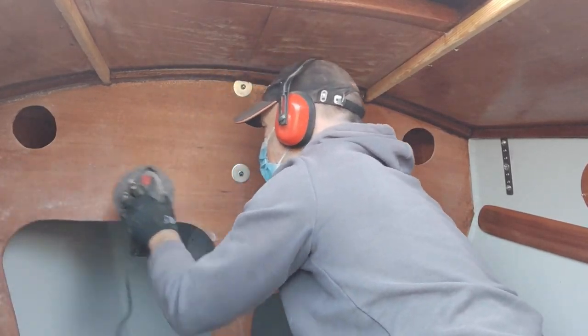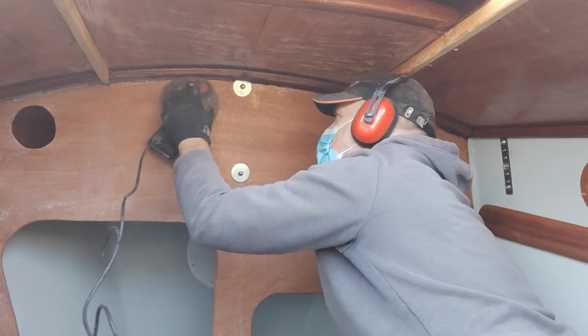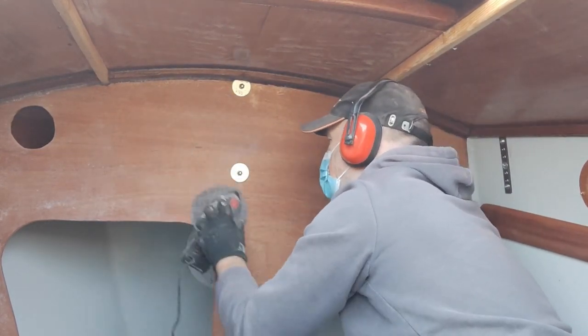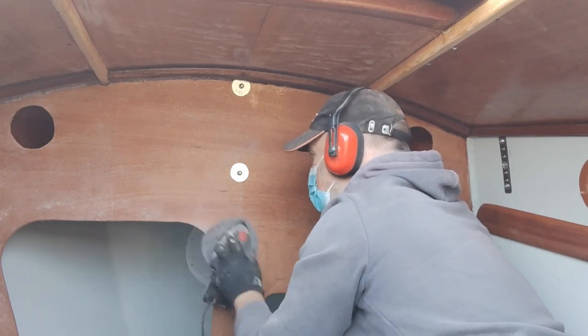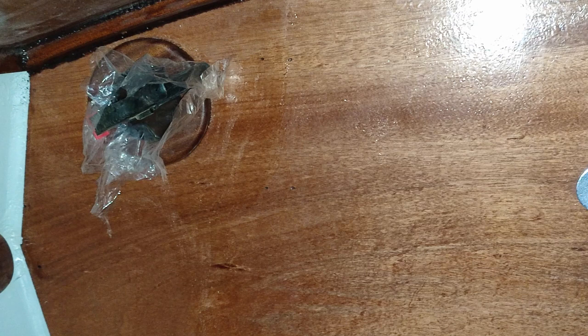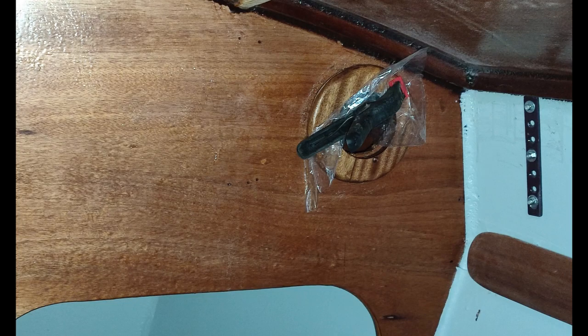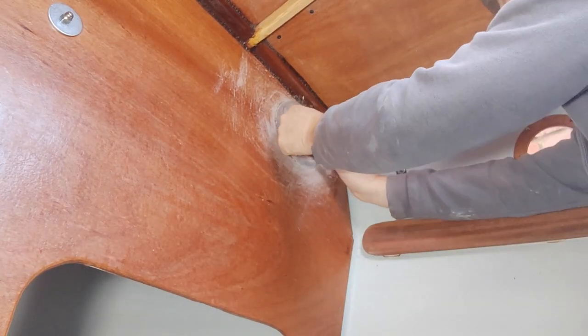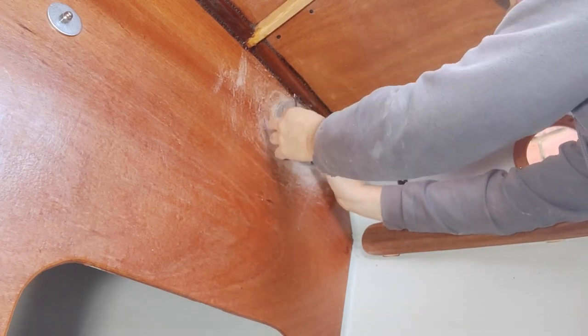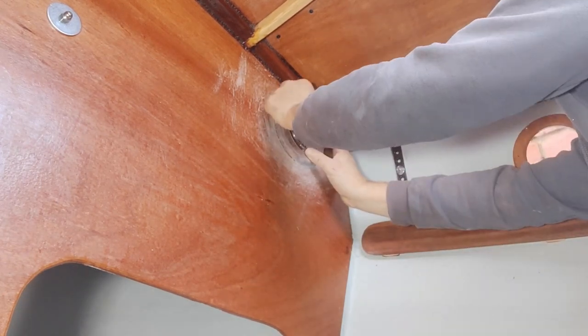Before fitting the mounts for the vents, I decided to sand the whole of bulkhead number 2 so I could give it a fresh coat of epoxy resin. And then using some clamps and some polythene, I fitted the mounts in place with some thickened epoxy resin. Once this had set, it was time to fit the vents in place with some stainless steel screws.